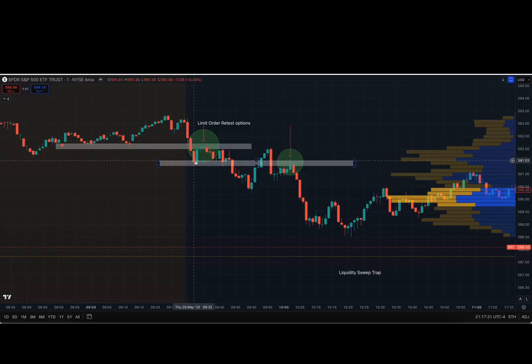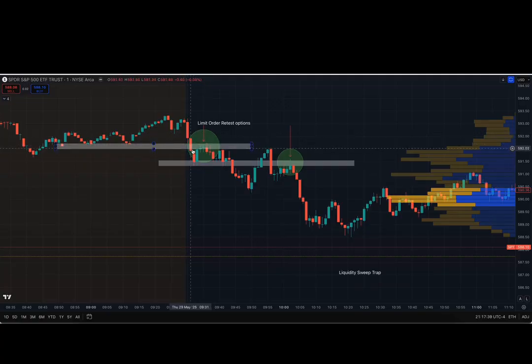We had price move down. And the reason I've highlighted this white zone is that it was a level that was being tested all through pre-market and was acting as a support. So this is the polarity zone that we're waiting to flip. That's where we're going to place our limit order on the retest.